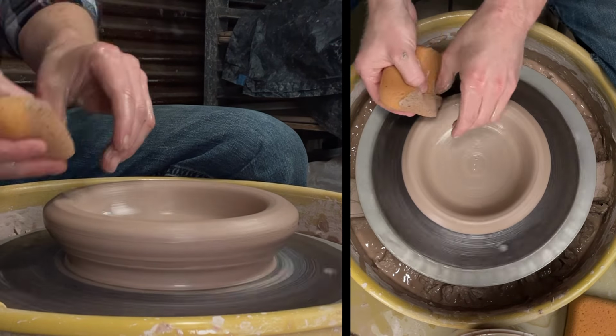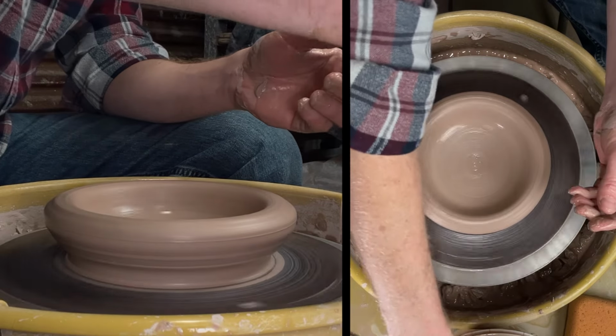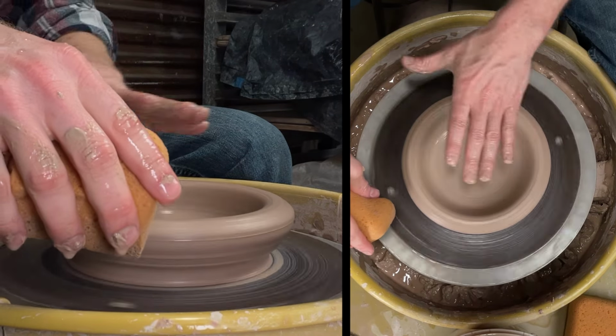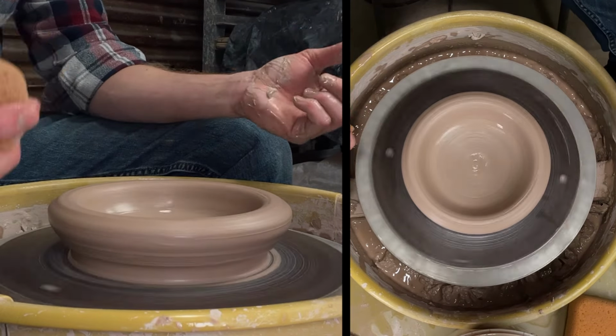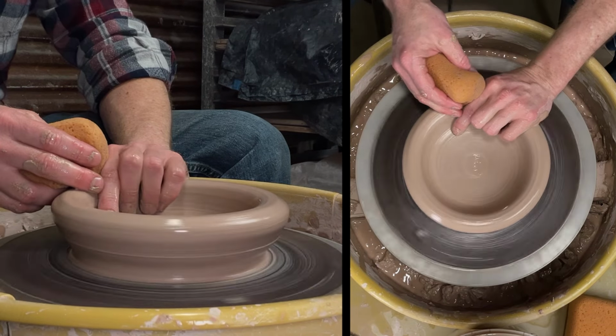Instead of trying to pull up, I'm going to pull out, which, number one, I think is a little bit easier because you have the force of the wheel going around that you're working with, as well as, after your walls are pulled, you don't have as far to go out. The clay, especially on the rim, won't get stretched as thin as it would if you had a tall, skinnier cylinder and then stretched it out much wider.